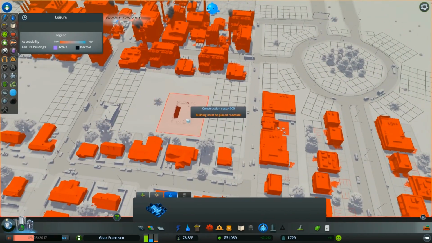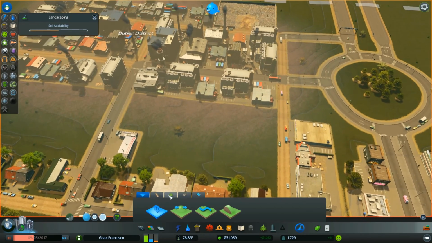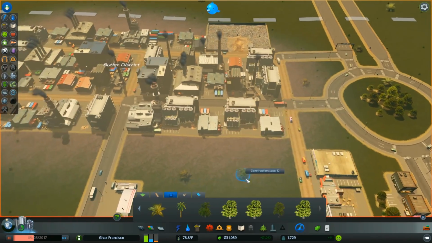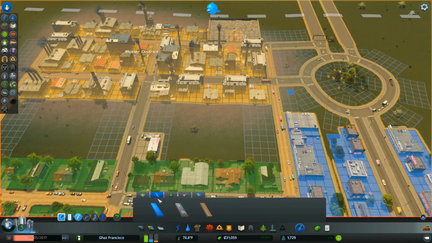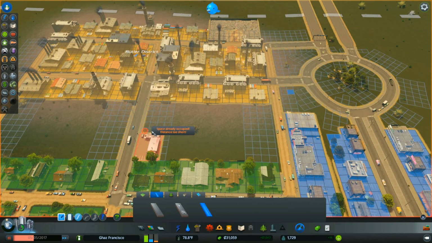Anyway, so yeah, if I wanted to put something in there, it would have to be like a man-made or a player-made collection of trees and stuff. Well, we'll hold off on that. I wonder, though, do the paths actually count as roads? Let's find out.